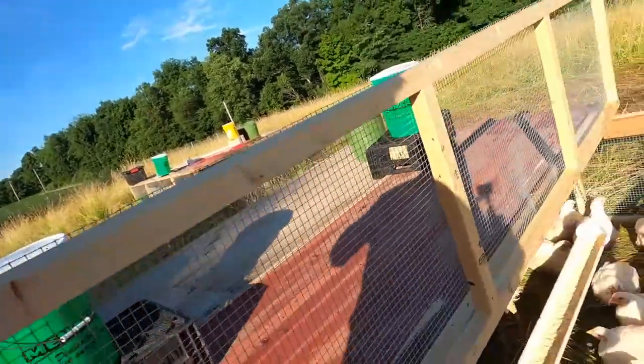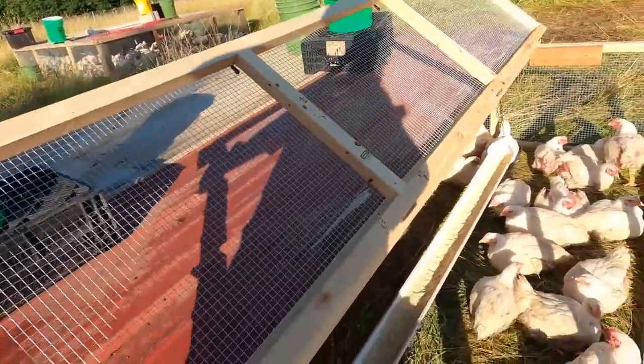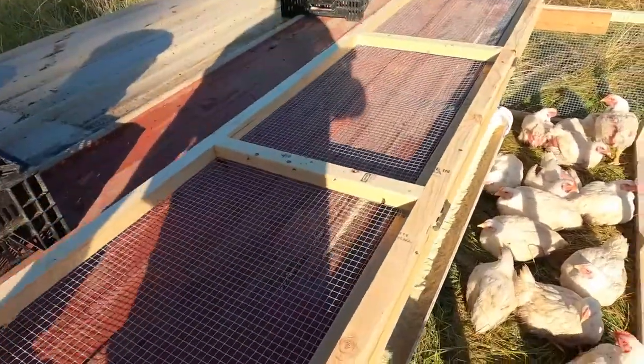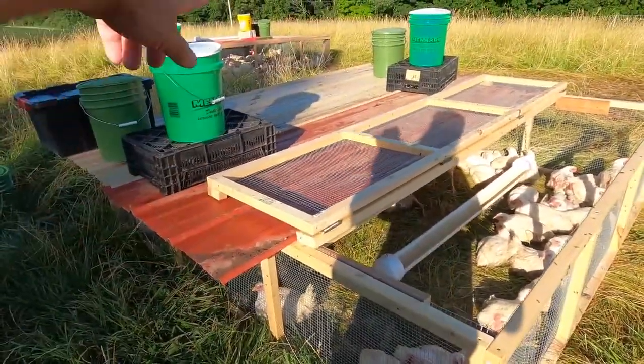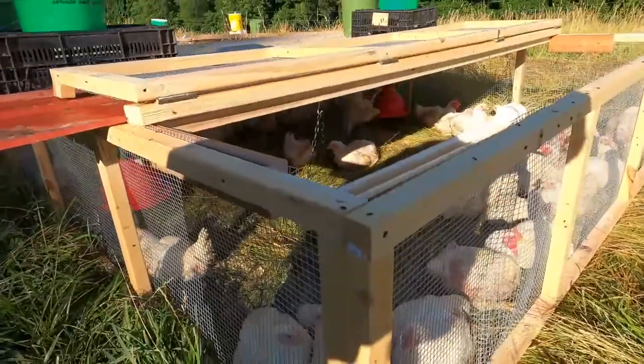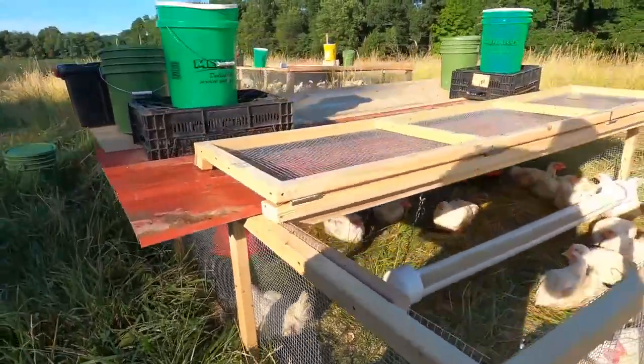Oh, they actually didn't even eat all your food yesterday. Nice. So it opens up like that, their feed goes in that. There's a couple of those bell waters. I don't know if you can see the red ones. Here's water, so we can just fill them from the top. And we feed these guys 2 to 3 times a day, depending on how close we are to processing and how much they're growing.